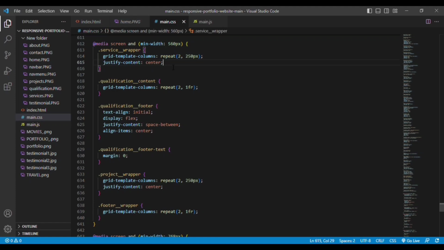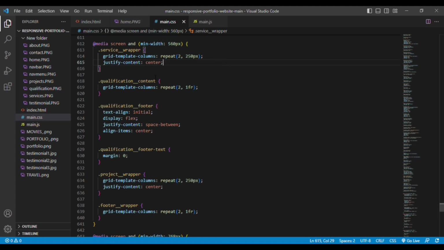So what is responsive web design? First you will develop either the desktop version or the mobile version, then you will change the values accordingly. If you develop for the desktop version, you have a lot of space, right? So we have given big font sizes there, but in the mobile version we cannot have such a big screen size, right? So at that time we are going to change those values by using these media queries. It is nothing but responsive web design, so that it looks good on different mobile devices also.